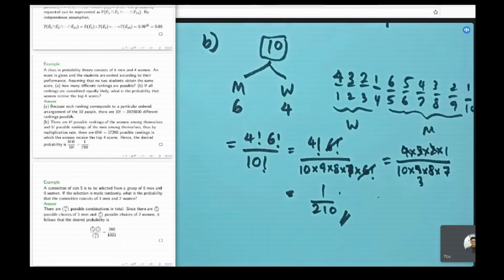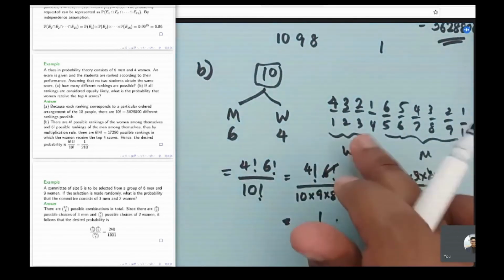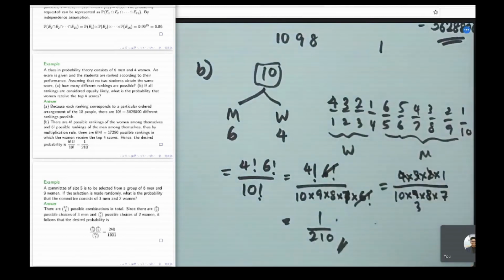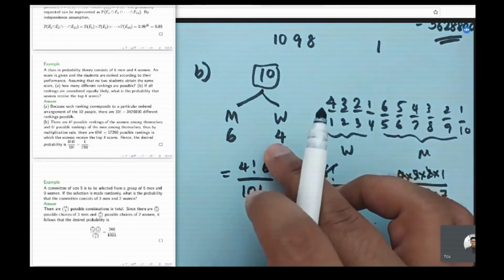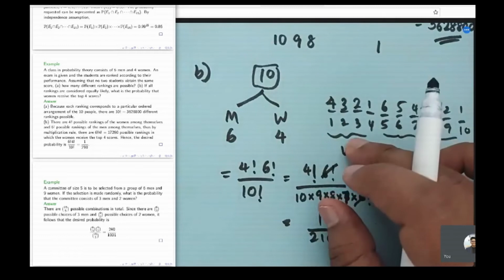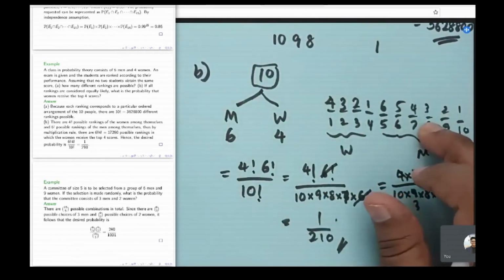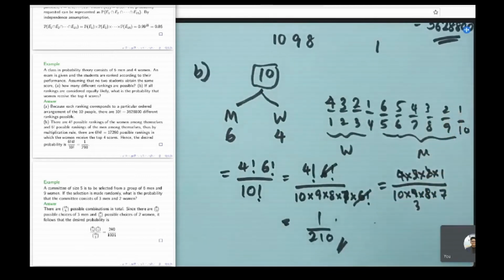Now the dynamics is going to change if you have more women than the defined number of places on the first floor. Because if you have 5 women, then you have to choose 4 out of those 5 to fit in here, and then you have 1 extra to fit in here, because that's how it would go.